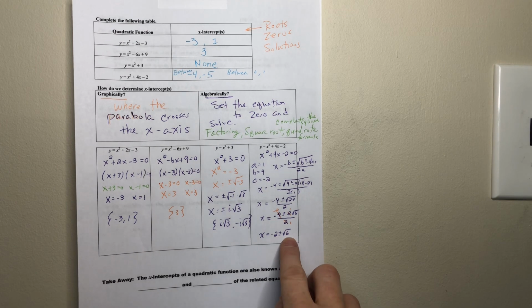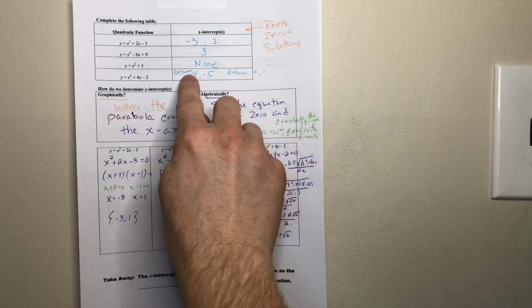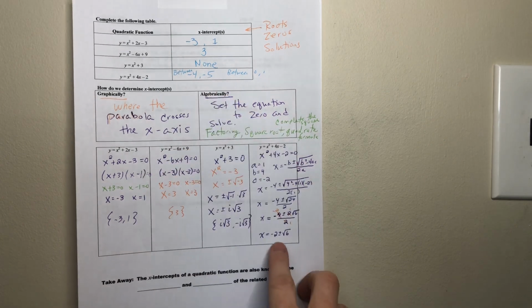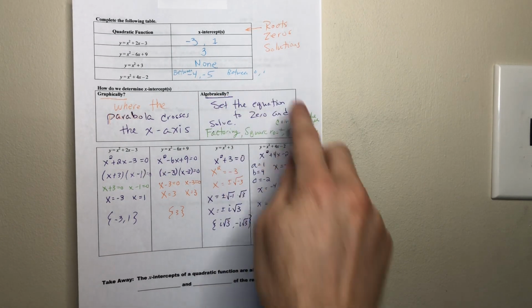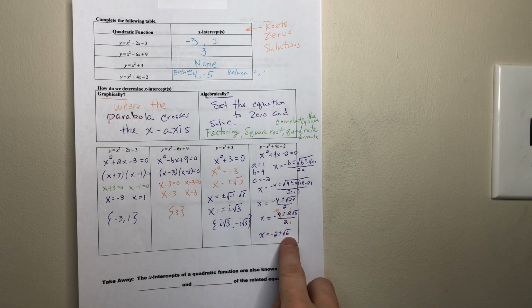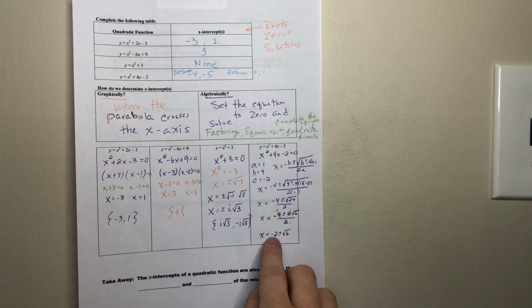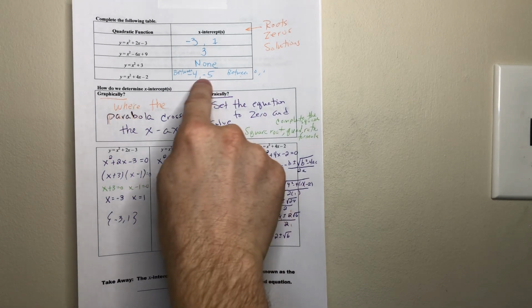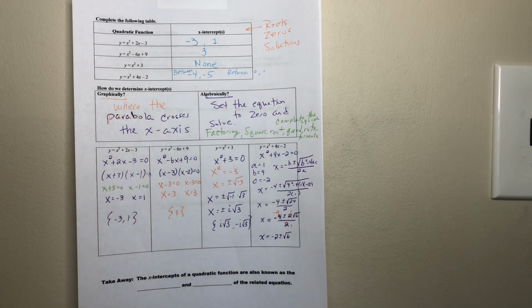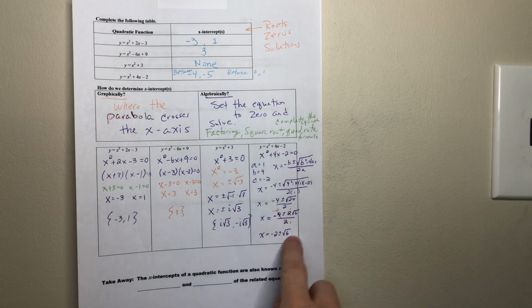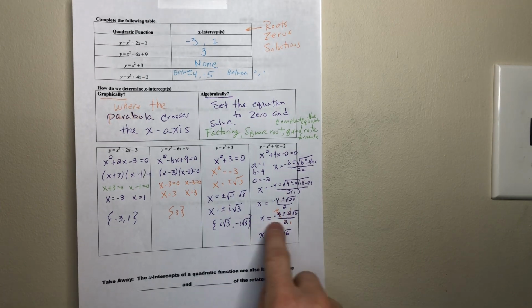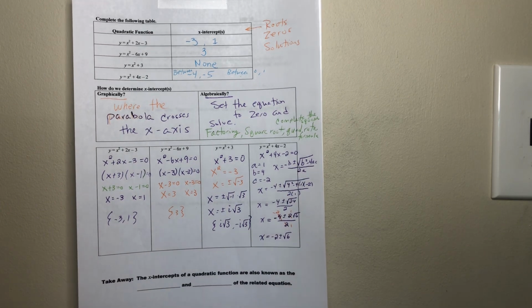Again, you could plug this in your calculator and get 2 decimals. You're going to get a decimal in between negative 4 and negative 5, and you would also get a decimal in between 0 and 1. So you would plug in negative 2 plus rad 6, and that's going to give you this decimal. And then you'll do negative 2 minus rad 6, that will give you this decimal. But again, if it says what are the exact roots, we're just going to leave it like this. This is totally okay.